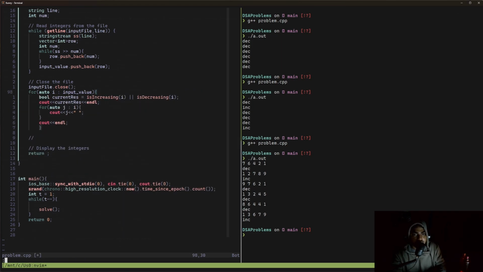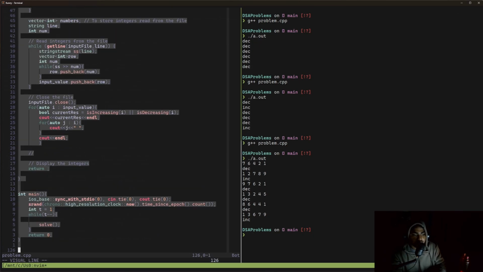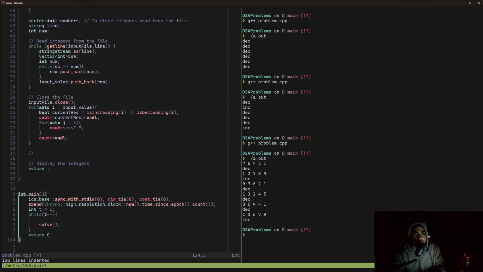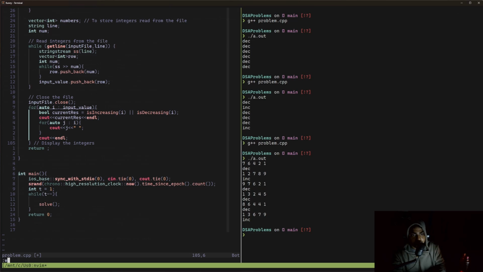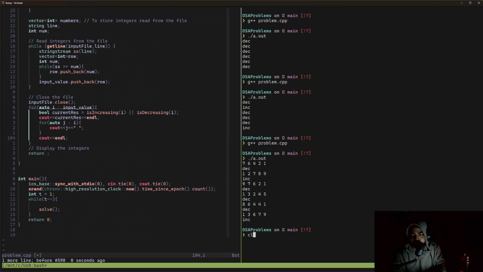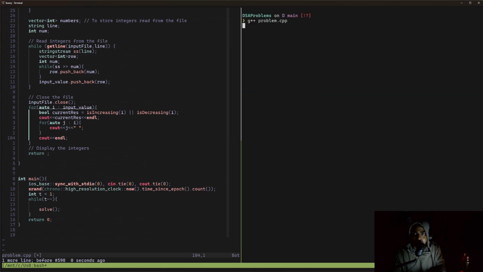What's wrong with my editor today? Is it structured properly? Can I read it properly?